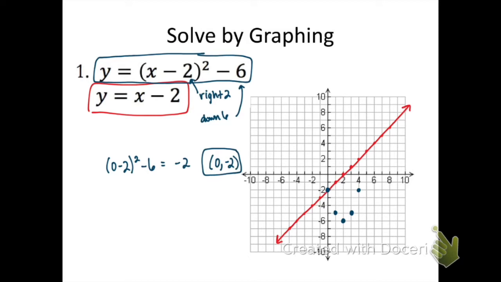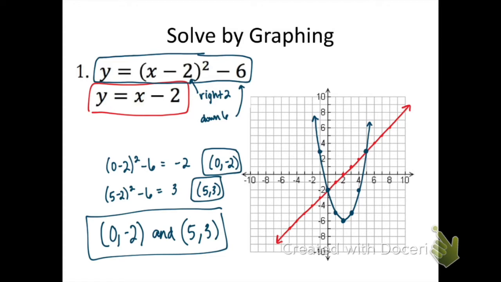So now I can either plug in -1 or I can plug in 5. Just need to plug in one of them because they will be symmetrical to the other side. So let's plug in 5. I said -5, I meant +5. So now we have the point (5, 3). And notice I see the 2 places that my graphs are going to intersect, so I can go ahead and draw my quadratic. So my final answers for this system are (0, -2) and (5, 3). So that's my final answer. Make sure you always state that. Don't just graph the 2 functions, but write the answer also.